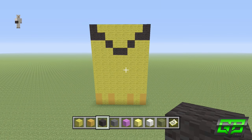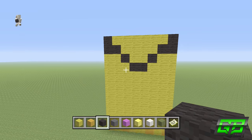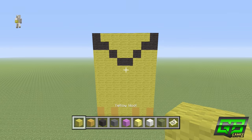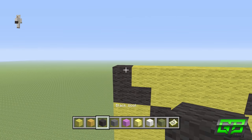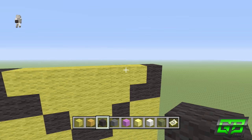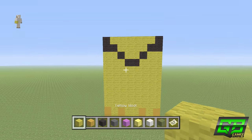So once you've done that, it will look something like this. Again, apologies for mixing up the colours, I always seem to do that for some reason. I build one colour and then I say a different colour, but as you can see, it is 1 black, not 1 yellow, and then 6 yellow, 1 black. So, as you can see, that's a 12x8 rectangle.